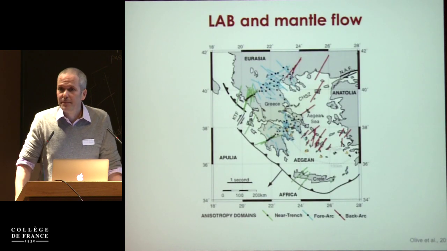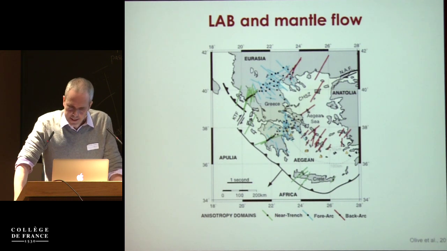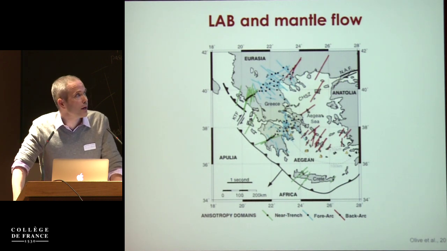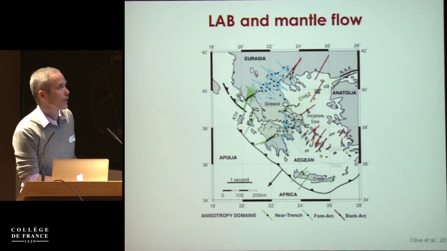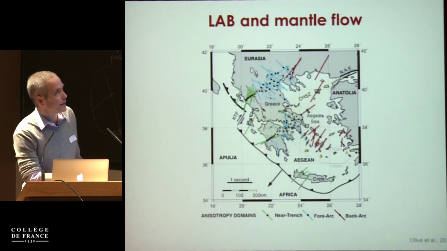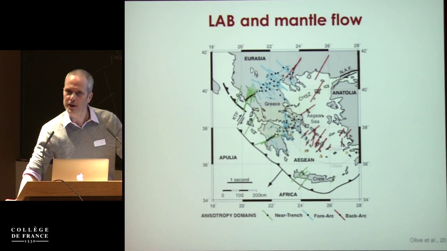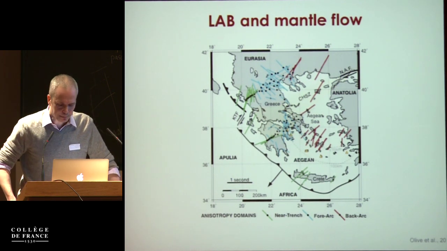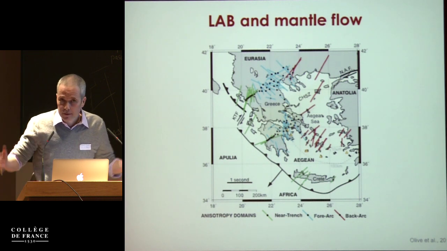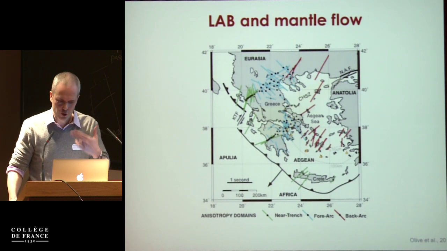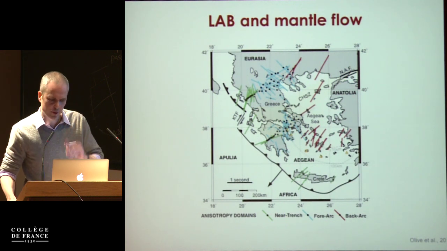And again, as I said at the beginning, a good proxy for mantle flow is to measure seismic anisotropy. Here I'm going to show some SKS measurements that we made in the Hellenic subduction zone across two very dense arrays that we deployed in southern Greece and then in northern Greece, in an experiment called the MEDUSA experiment that ran from 2006 to 2009. SKS splitting gives good information about fabric and the mantle lattice preferred orientation or shape preferred orientation, and can be a proxy for mantle flow.